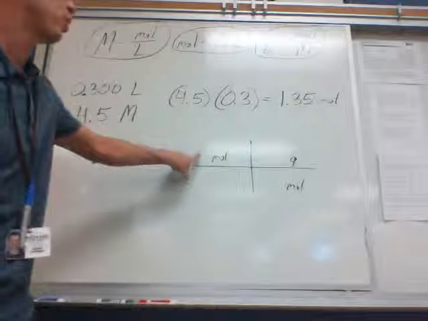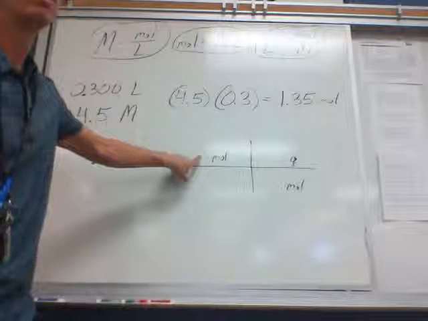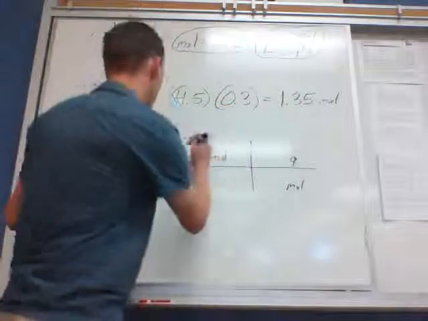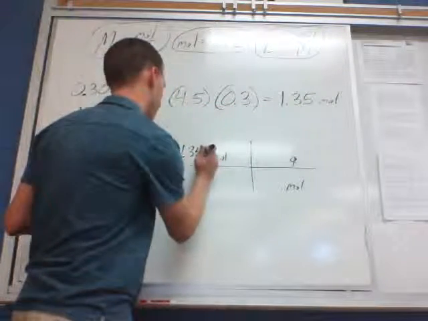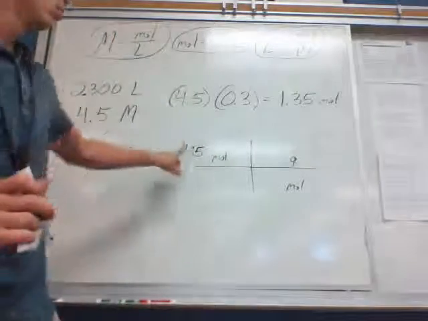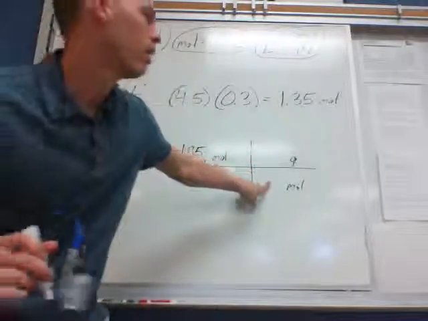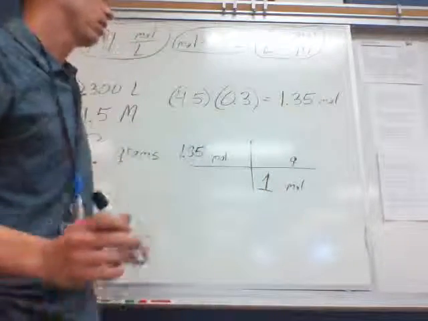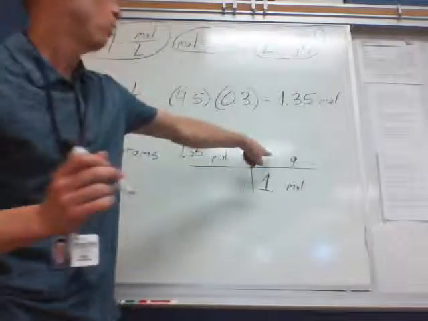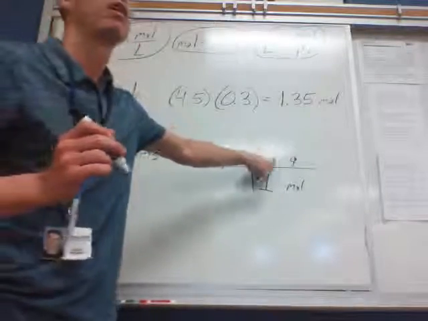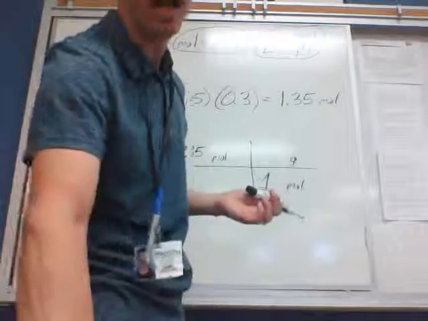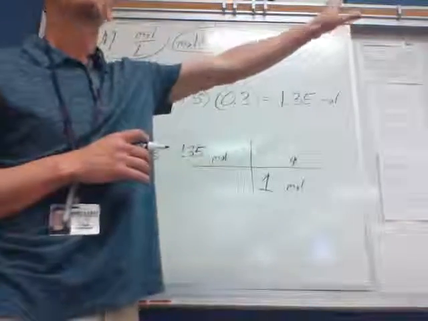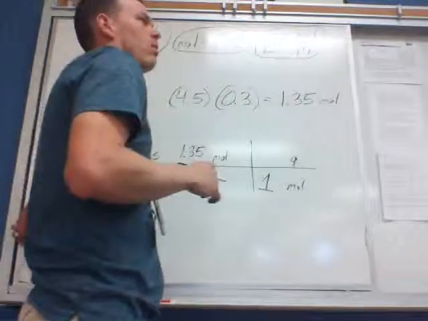What number does your cheat sheet say goes right here? The answer from the equation, which was what? 1.35. What number does it say goes right here? A 1, copying off your cheat sheet. And then the part everybody hates, what does it say goes right here? Periodic table. I had you get one out at the beginning of this lecture. Look at the problem. It tells you where to go look on the periodic table. What compound?